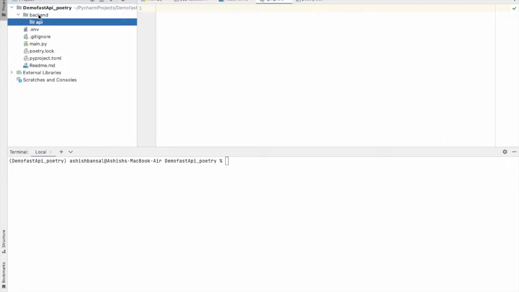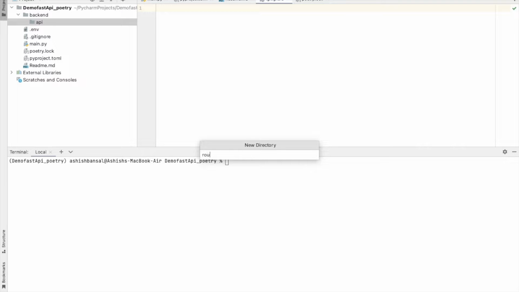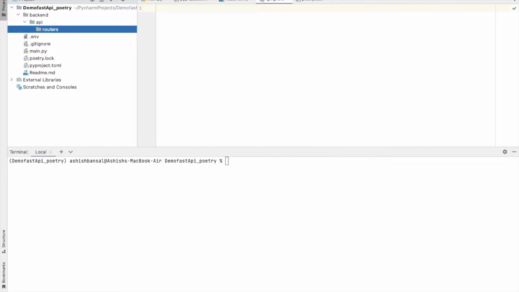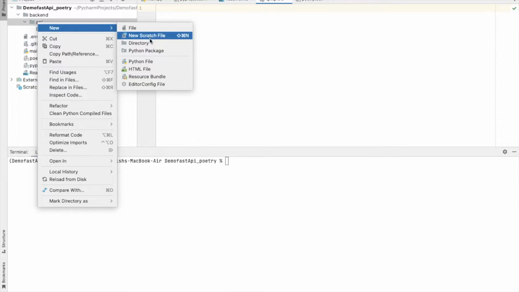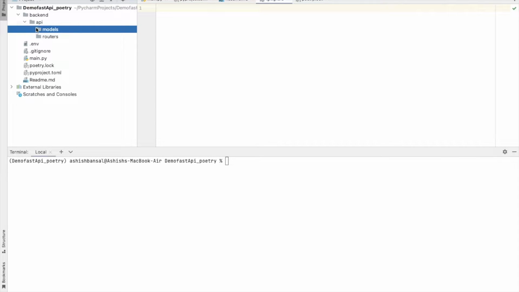Okay, so let's begin. In the API, I need to have two folders, which are my routers and then my models. Instead of putting them under this API, you can put these models and routers in your app folder also.